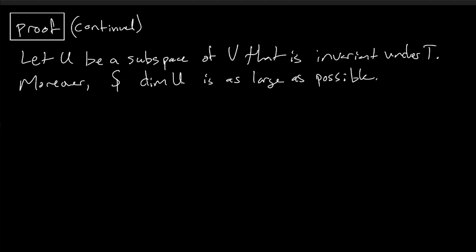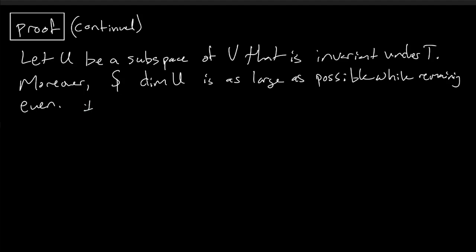So let's add a condition here. I think I forgot to write this. So let's suppose the dimension of U is as large as possible while remaining even. So what we'll end up showing is that you can get all of V. This will say that the dimension of V is even. So we won't start by assuming that the dimension of V is even, since that would be assuming our conclusion. We'll just start by taking a subspace that has dimension as large as possible and is even dimensional.